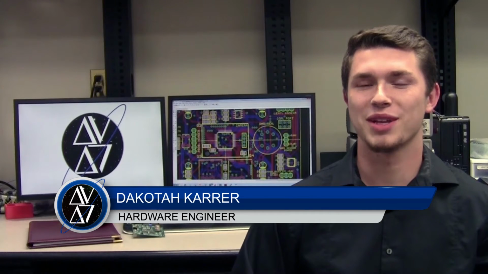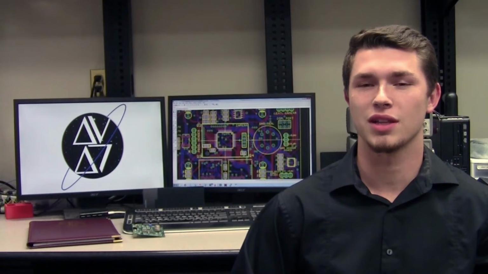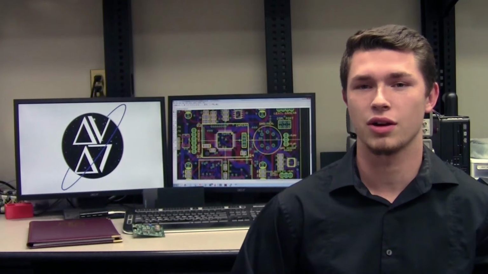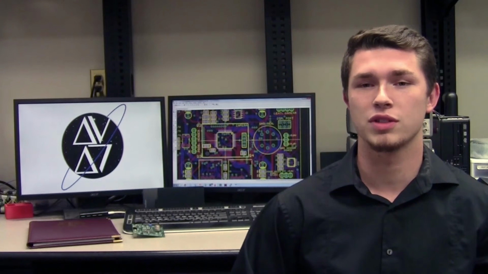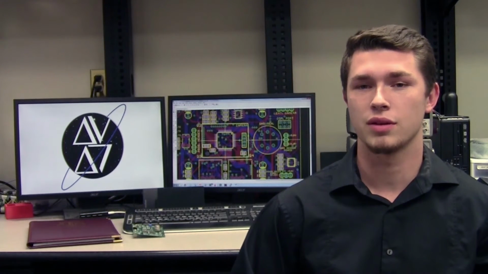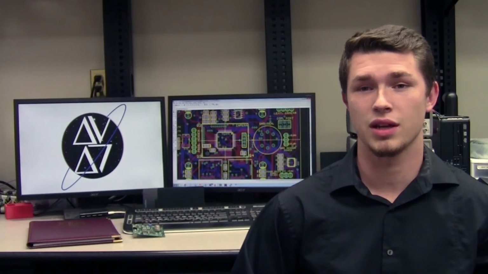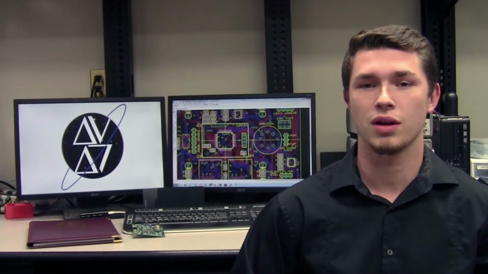Howdy, my name is Dakotah and I'm the hardware engineer. My job is to design the communications layer, which will integrate fully and comply with all specifications of the MISSL stack architecture. This includes both the full schematic capture and board layout. Along with designing the communications layer, I'll be in charge of the base station mockup, which will be used for all functionality testing.